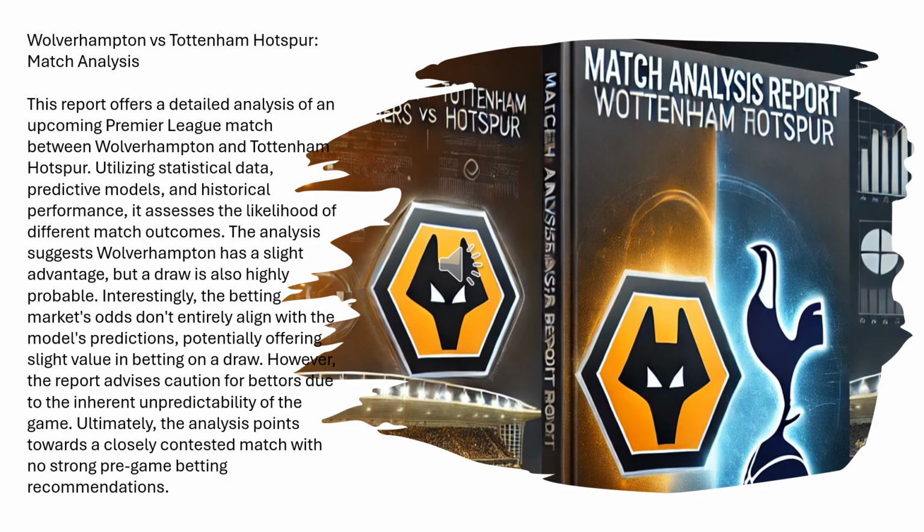However, they use something called the Kelly criterion, which is a method for optimal bet sizing. And they recommend against placing any bets at the current odds because they don't believe any of them offer a positive expected value. I think this is where the theoretical meets the practical, especially if you're thinking about having a bet. The models are giving us one perspective on the probabilities. And then you've got the collective betting public as reflected in the odds, and they have a slightly different view. And the fact that they seem to be undervaluing the likelihood of a draw, according to the models, could potentially represent an inefficiency in the market.